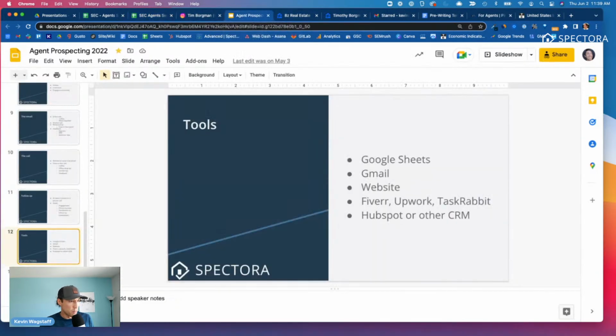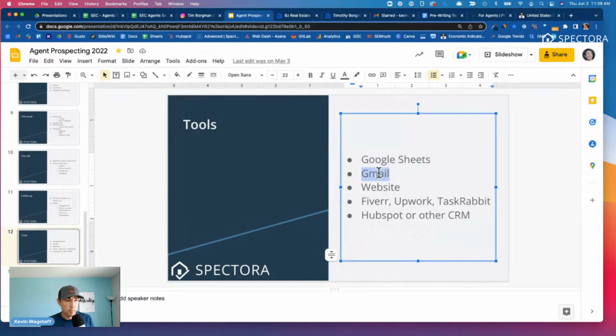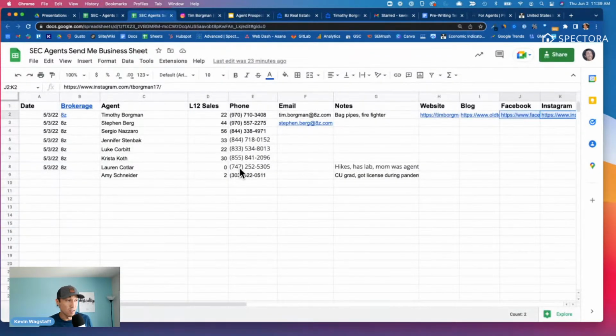Let me make sure I didn't miss anything in here, guys. I use Google Sheets a ton to organize data, Gmail, your website. Fiverr, Upwork, TaskRabbit. I mentioned these because you could probably spend a very little amount of money to have someone create this list for you. This is a manual task. It is okay to use TaskRabbit, Fiverr. Say you pay $100, but then you have a list of 100 agents and how many deals they've done. Amazing use of your time if you spend $100 to get that done, or whatever it costs. I don't know what it costs. I have never done this, but I know this is literally why those services exist, so people can do the research for you, and then you just come in and execute.